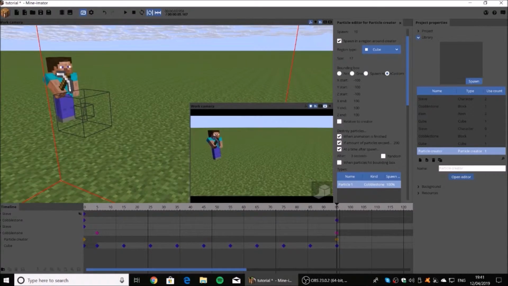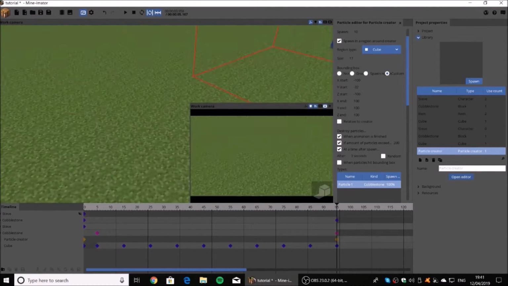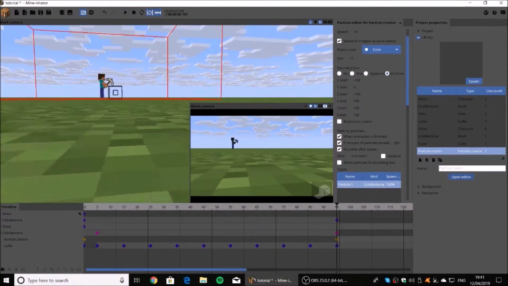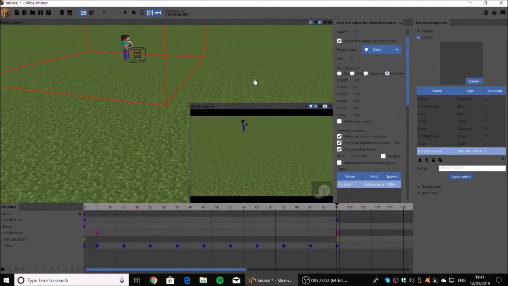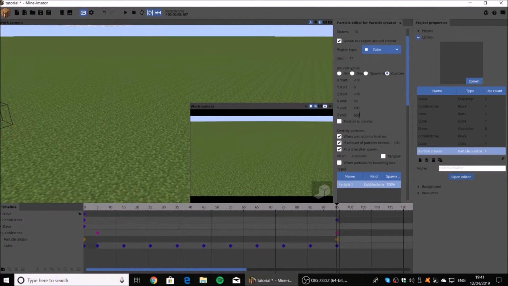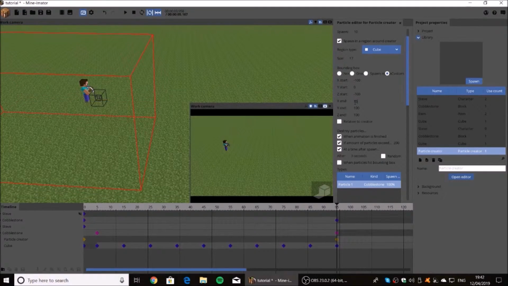Bounding box. Actually, I figured something out. What we want is to have the Y start be low, Y 1, so 0, so it's on ground level. With the bounding box, we want to drag the ends in, about 100 each maybe, I don't know, I have no clue. 100 here.